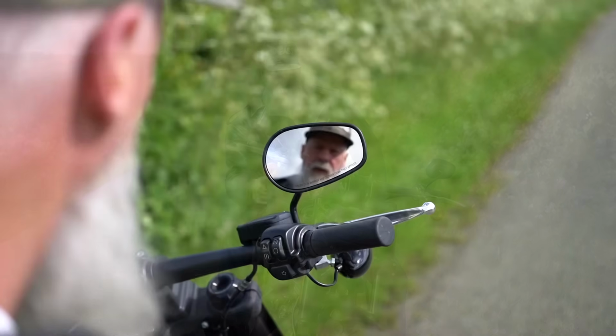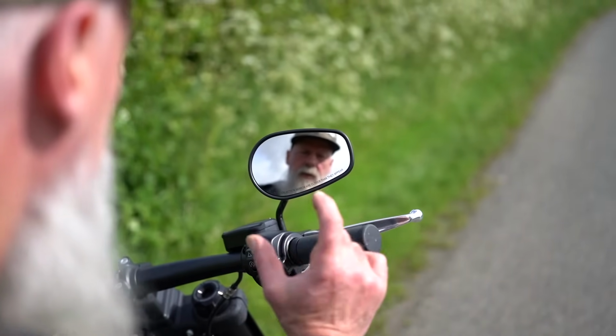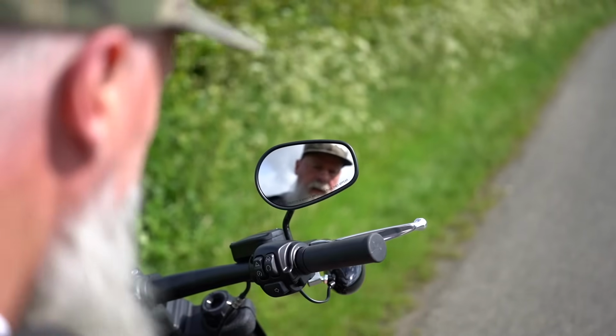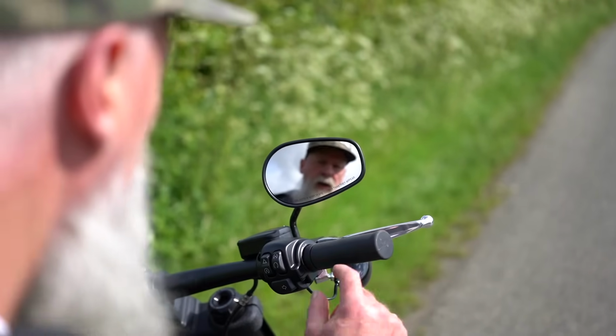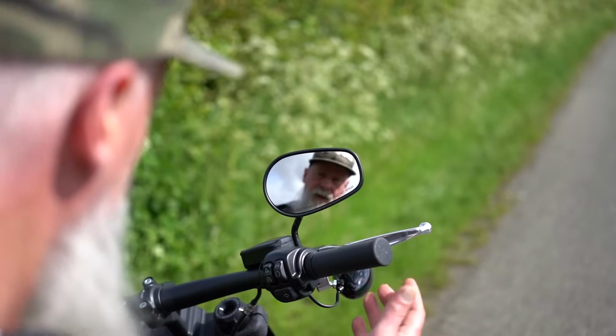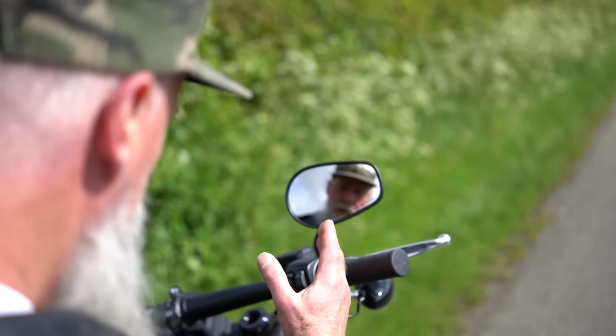good indeed. The mirrors on this are a little low for the handlebars, so you only get about a quarter of the road behind you, so you could undersling them, in which case you'd get all of the road, or you could always go for taller, wider mirrors, but it depends on your height, of course. Being 6'2", I'm quite broad, I'm blocking most of the view.